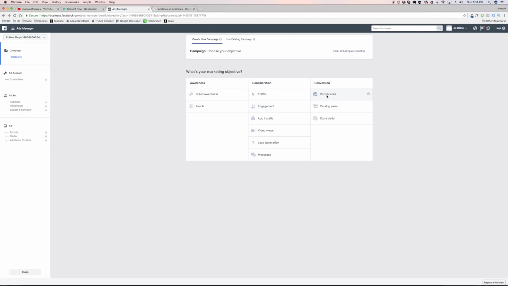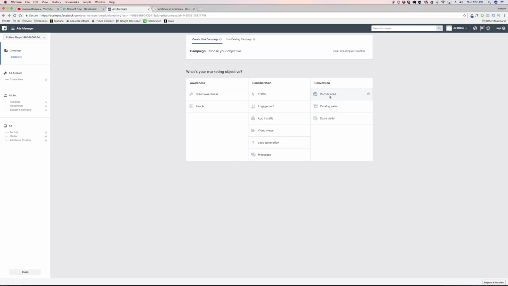And the most popular one is conversions, okay? We're going to start with an engagement campaign and then we're going to go into conversions. But conversions is the most popular one. And the reason why that's the most popular one, and the one that I mostly use on a daily basis, is because the conversions campaign focuses on optimizing for a specific action, okay? So let's say that you guys have an online store and you want people to buy your product. You're going to be able to create a conversions campaign that optimizes for add to cart, or that optimizes for people buying stuff, or that optimizes for someone downloading your ebook.